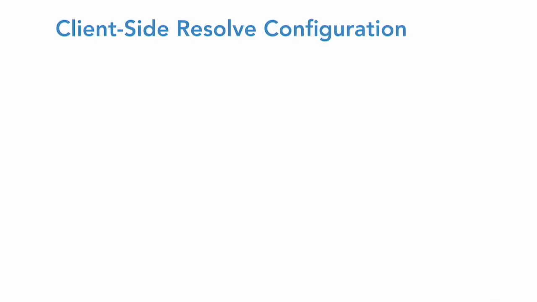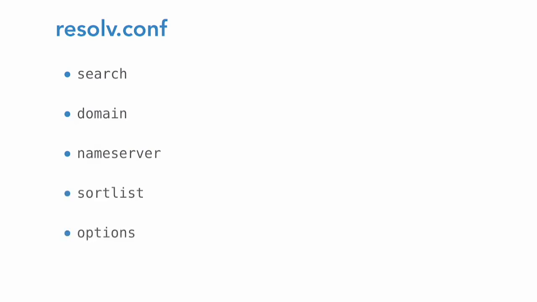There are two client-side name resolution files that we should be concerned with in Enterprise Linux 7, resolv.conf and nsswitch.conf. The purpose of resolv.conf is to provide a list of global DNS servers for our client to query when resolving DNS names. The format of the file is fairly simple. There are two columns. The first column will have either search, domain, nameserver, sortlist, or options in it.